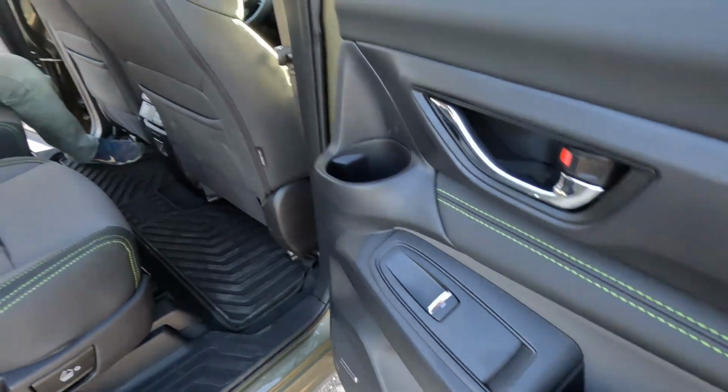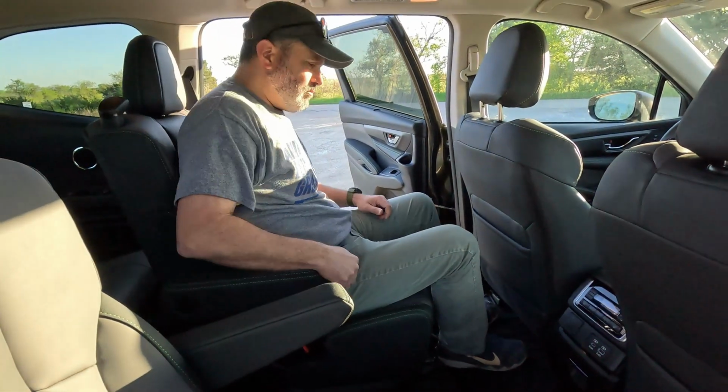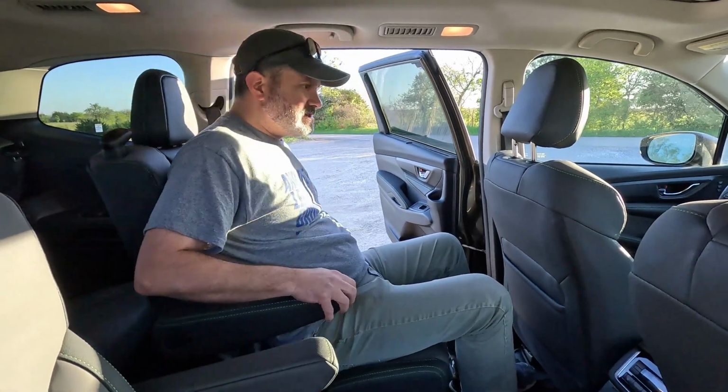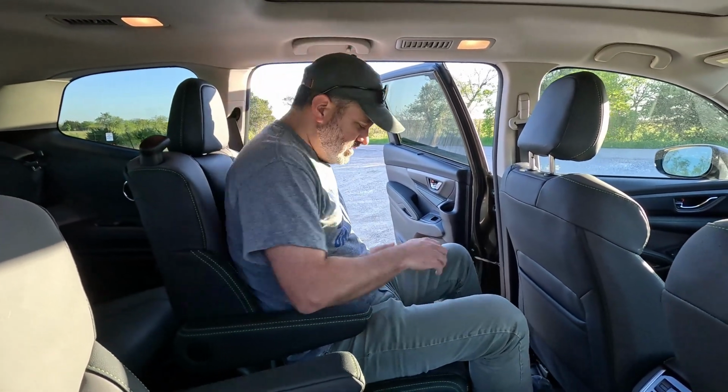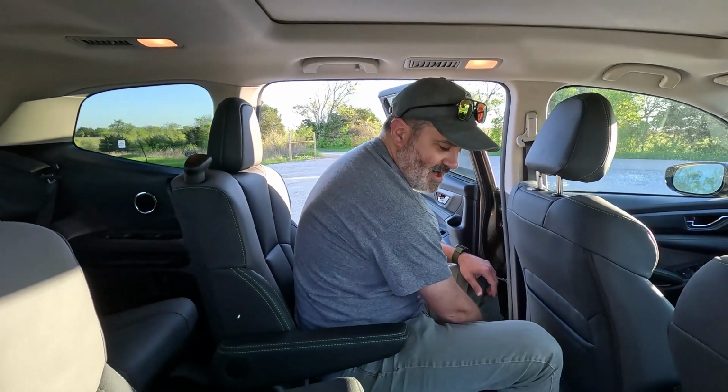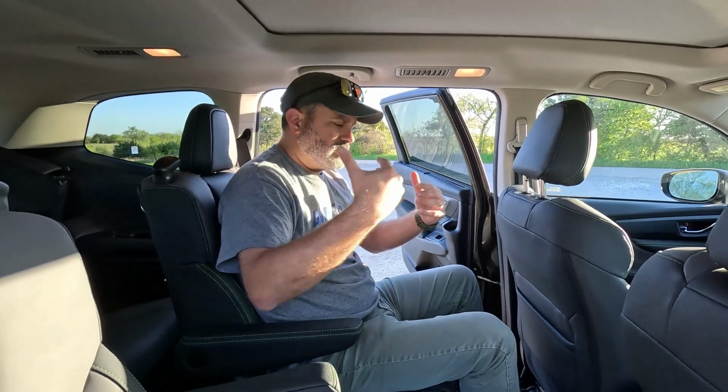Okay, so let's get in the seat. Pretty good, pretty nice right here. We get a nice armrest. That's actually nice, and I can put it in different spots. Very nice. Bravo. And then I can actually recline this, Brian, in the spot I want. And then, Brian, yes, I can move this forward and aft. Bravo. What this does, it gives you a lot of flexibility with packaging or people or cargo.